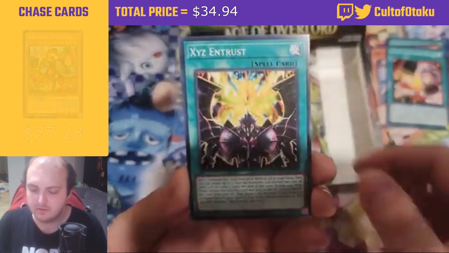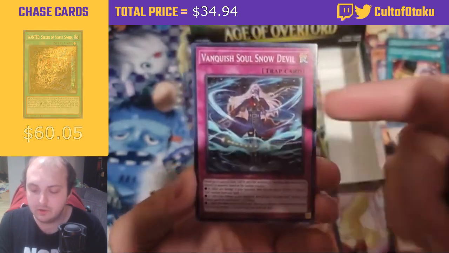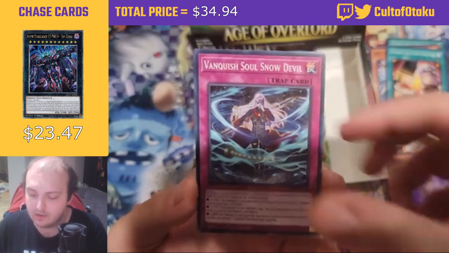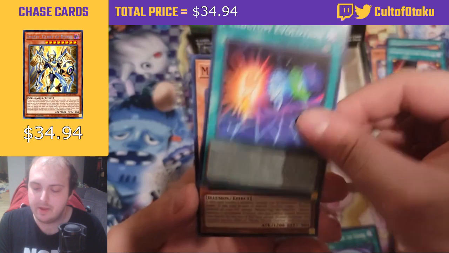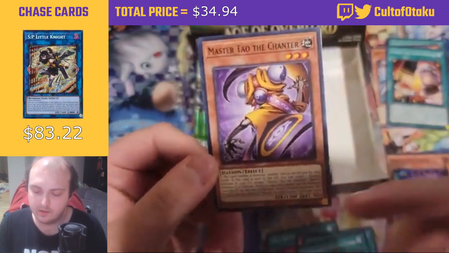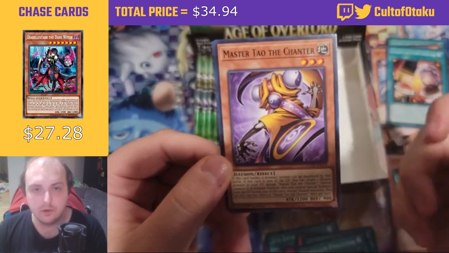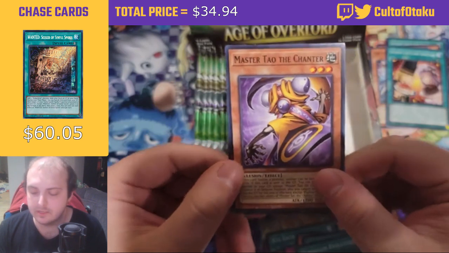Alpha Summon, Exceeds and Trust, Invasive Alien Species, oh, there's the new Vanquish Soul. I forgot. There's new Vanquish Soul support in this set. Snow Devil I think is good, but the monster is insane. Tarai, Stars Aligned Above the Shrine, Pendulum Evolution, there's Tau, Master Tau, the Chanter, one of the other Illusion monsters. This card isn't by any means insane, but there are plays where you could use the new Berfomet to dump it from your deck, and then it has effects when it gets dumped to the grave, so it's playable.